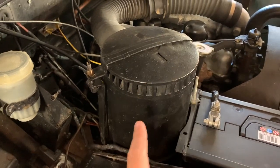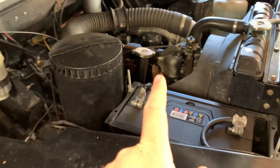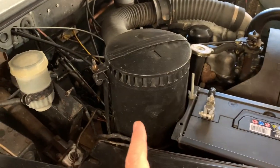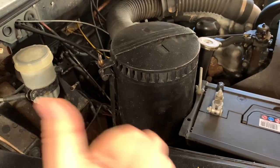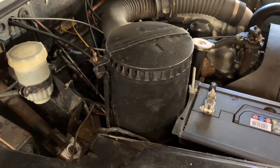I hadn't done mine in a little while and the colour of the oil was disgusting, so it's really worthwhile doing, and that gets filled up with the same type of oil as you're using for your engine, which I'm going to come to now. It could be 15W40 or 20W50. I use 20W50 because it's the same as the Morris Minor and it's the same as the MG, just to keep things stock.